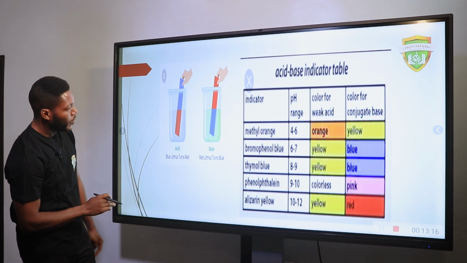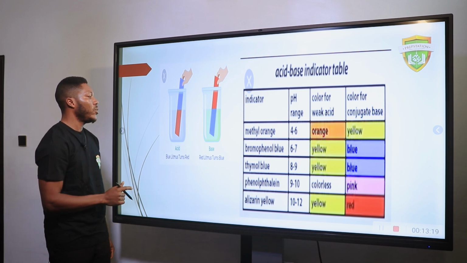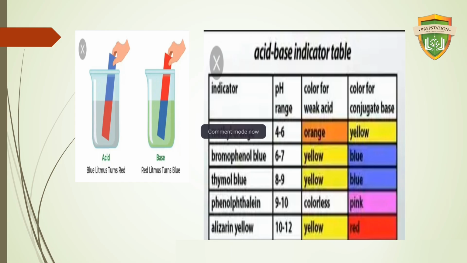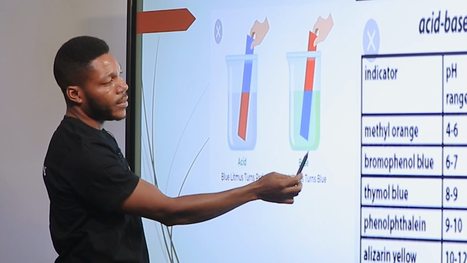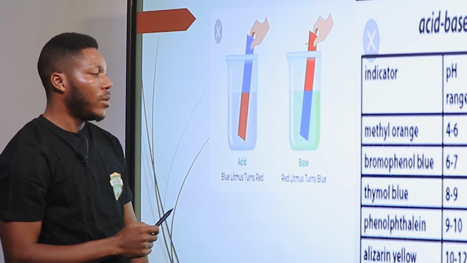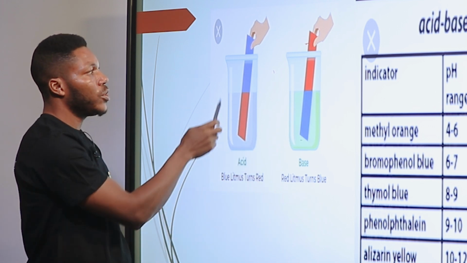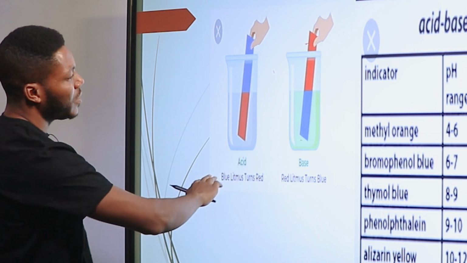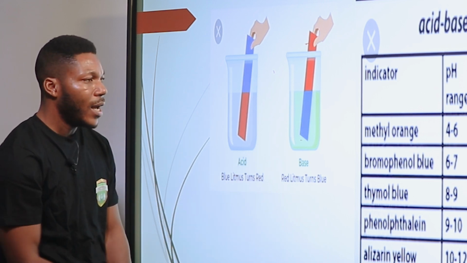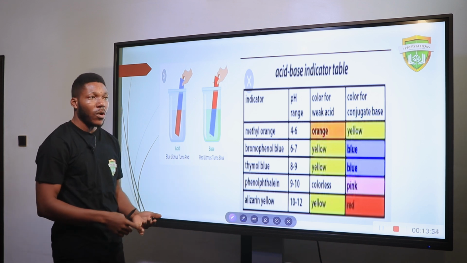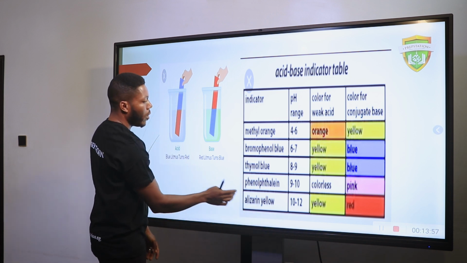This photo shows you an illustration of what happens when a compound is a base and an acid. I said before that a base will turn red litmus paper blue. So this compound is a base. When you insert it into acid, what happens? It changes the color from red to blue. So the same is opposite to acid. Acid will change a blue litmus paper to red. Don't forget, these are the most simple illustration of acid and base. And these are other indicators and their color changes to show whether a compound is a base or an acid. Okay, so let's move on.